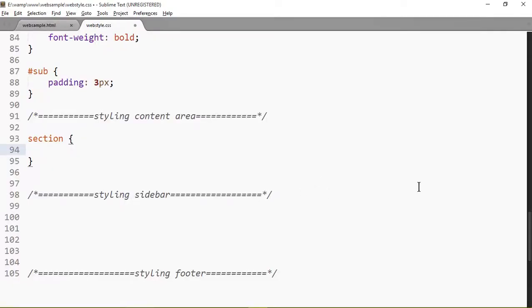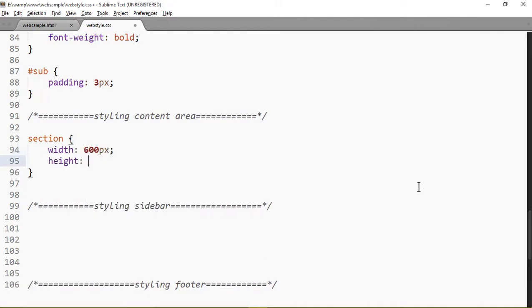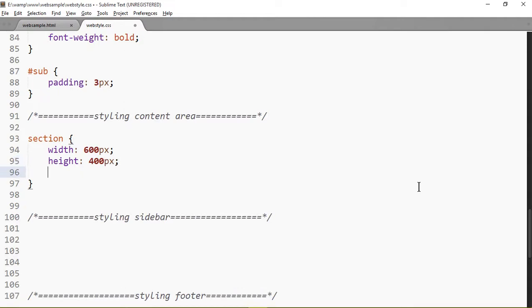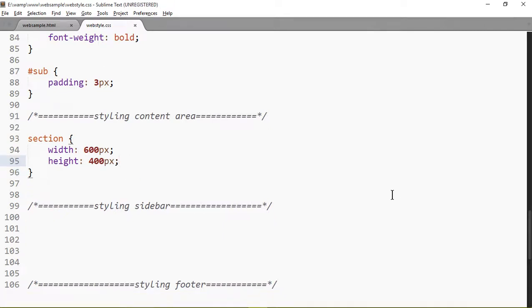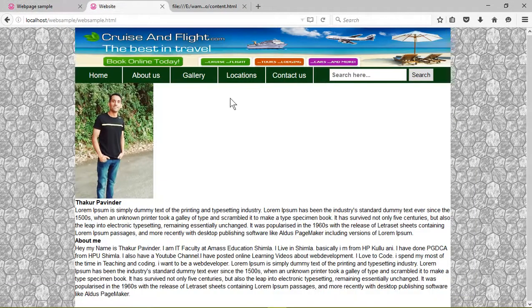So the width of this section is 600 pixels, and the height, I will add a height of 400 pixels, but at last I will remove this. And a background color for demonstration purposes, leave it, save it and refresh.